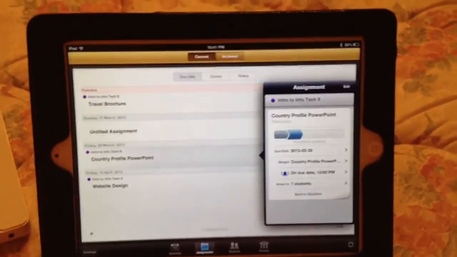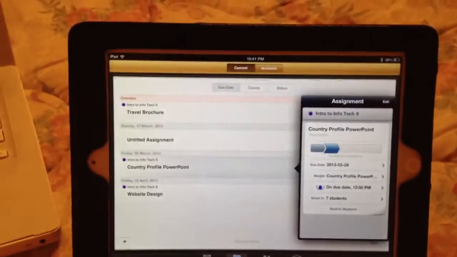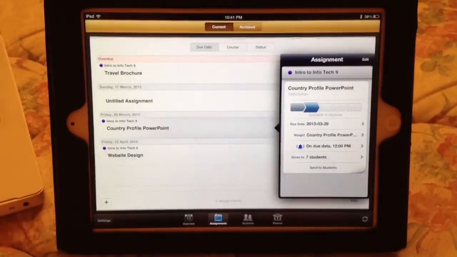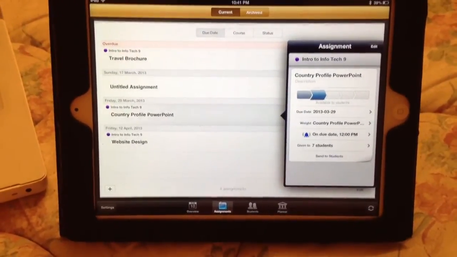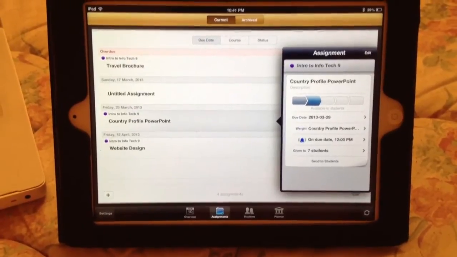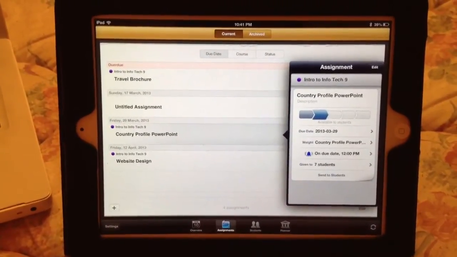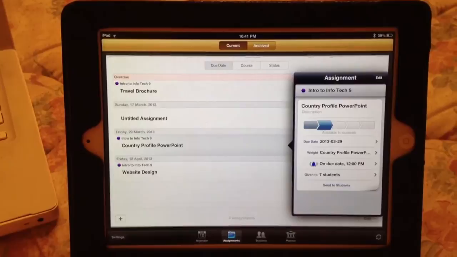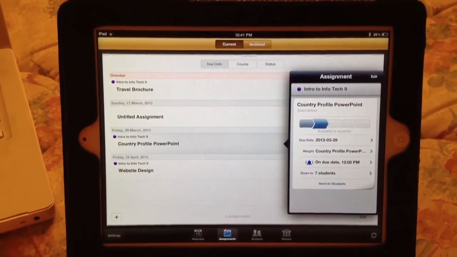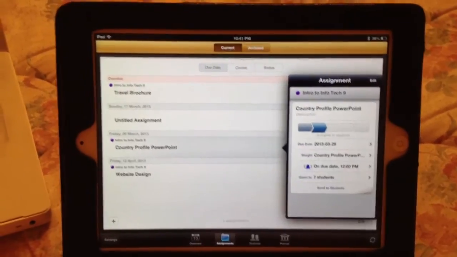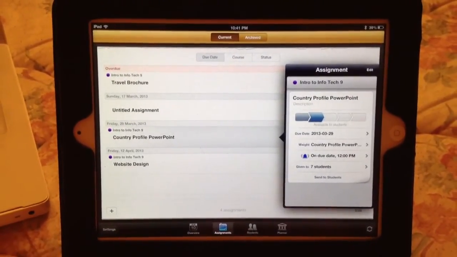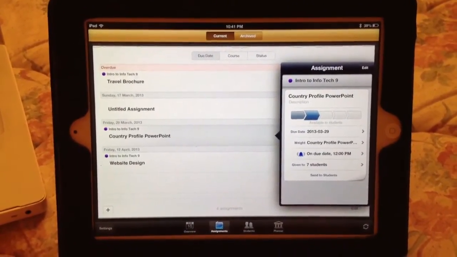So basically, overall, I really like this app. I think it's a great app for teachers. I think it's really nice, really organized. If you like to use techie things like I'm finding that I do like to use, it's a great app for that. I like that I can keep track of my students on my own attendance thing. I like that I can keep track of where my projects are, what I need to mark, where I need to get back to my students.